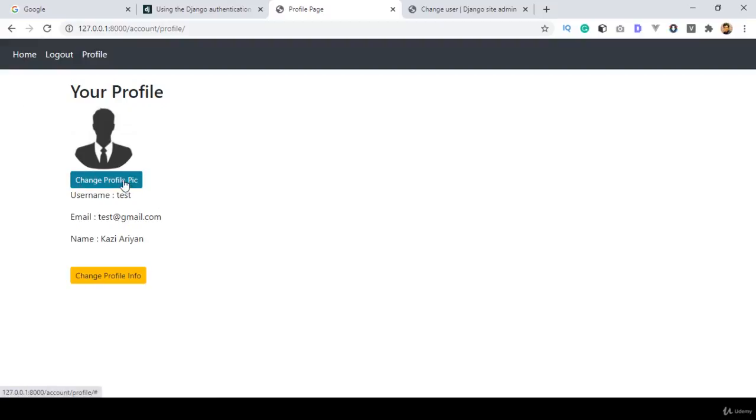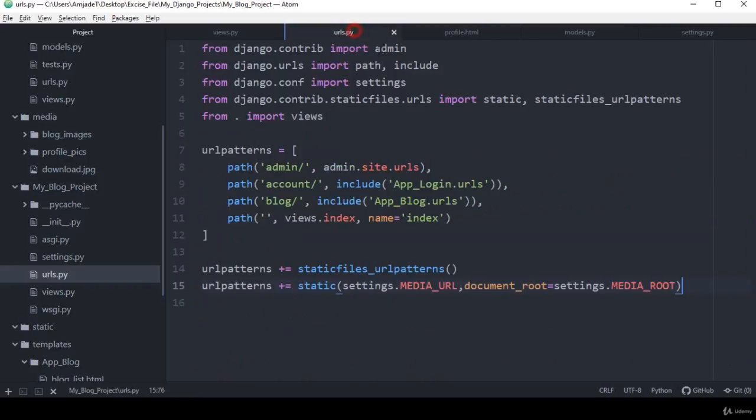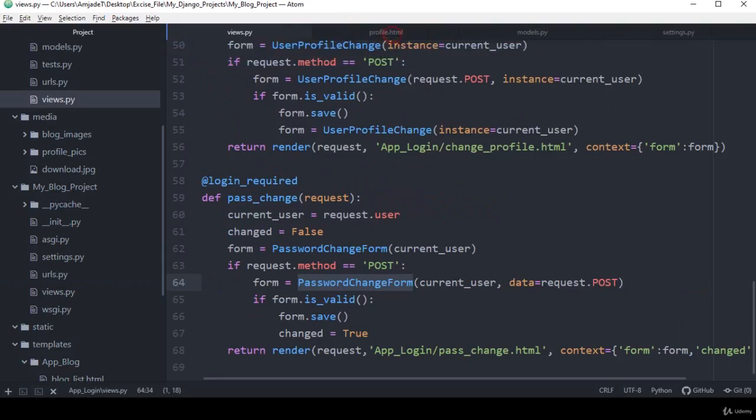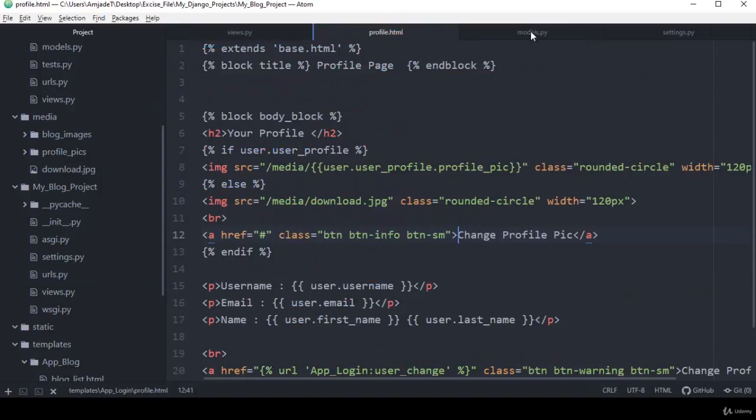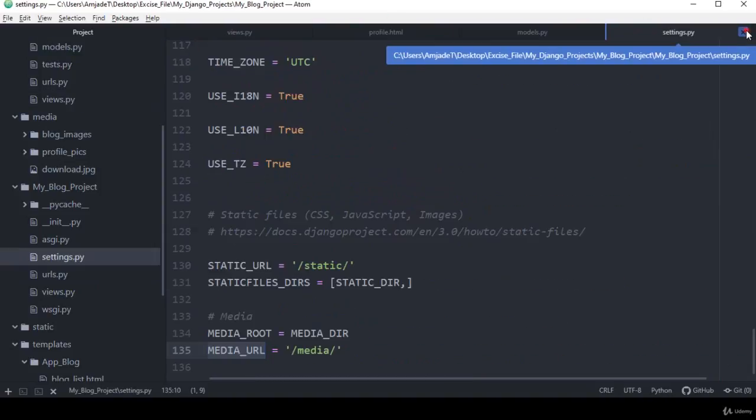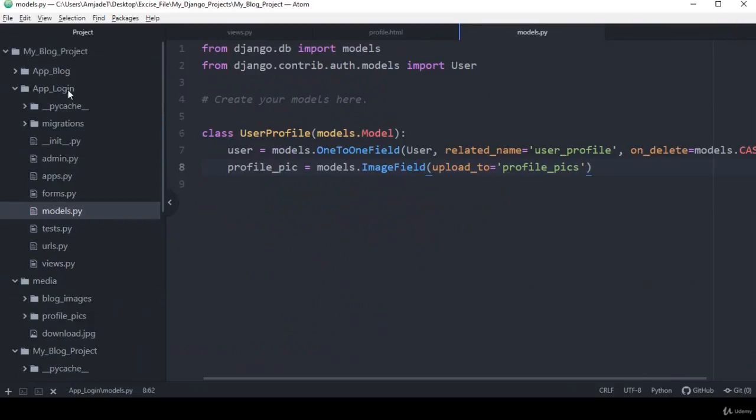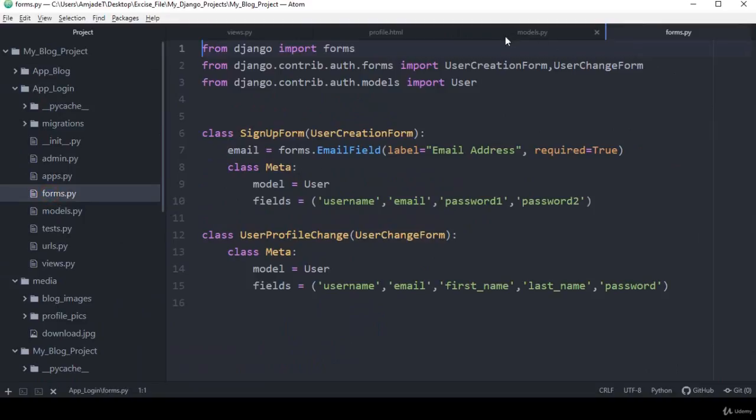So right now, first of all, I want to create a function to change this profile. Like if you click change profile, then this user can change their default image. It should be replaced with this user's new image, right? So for doing this, we have to work in our form. That means right now the URL we don't need, and then the view will be needed. Profile, that models, and then settings, we don't need the settings. So for doing this, first of all, we have to work in our app login and with the form, so into the model.